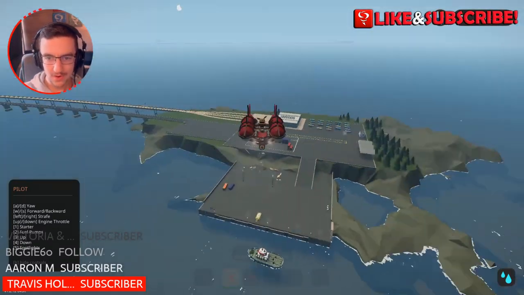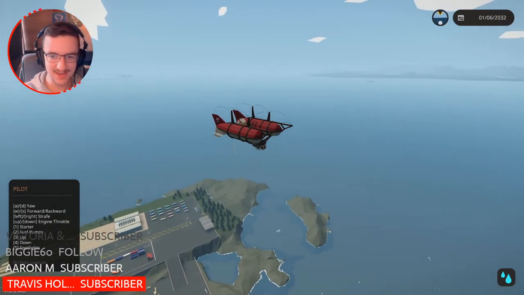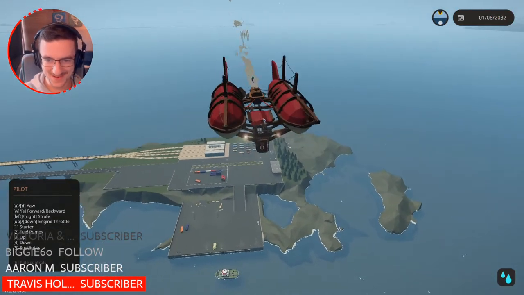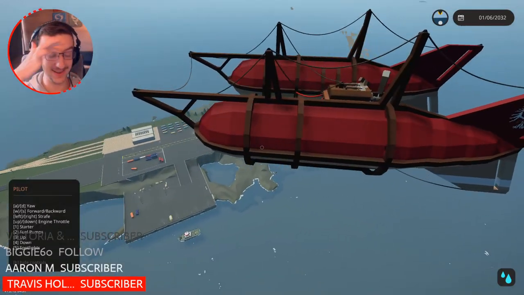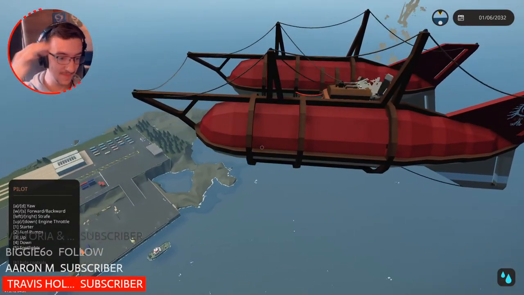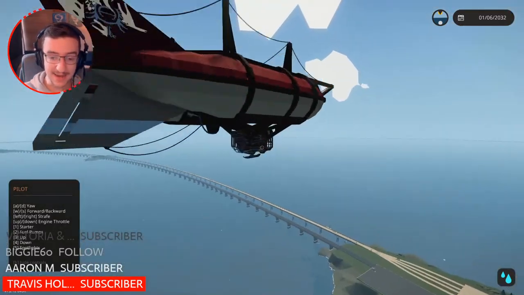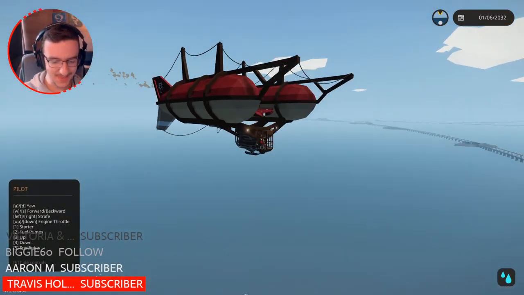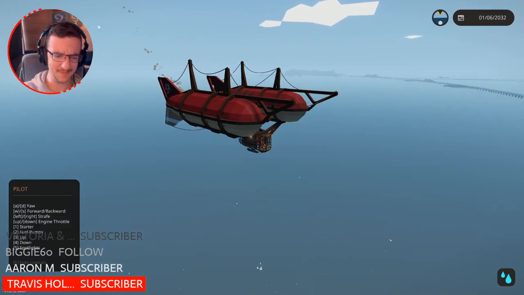Whoa! Okay, never mind. Is there a welder? Not on board, no. Jeez Louise. This thing looks cool, though. I mean, it looks really nice. It doesn't lift our tugboat, unfortunately, but you can lift other things, which is pretty awesome. The one thing I would say about this is it's a little bit too bouncy.